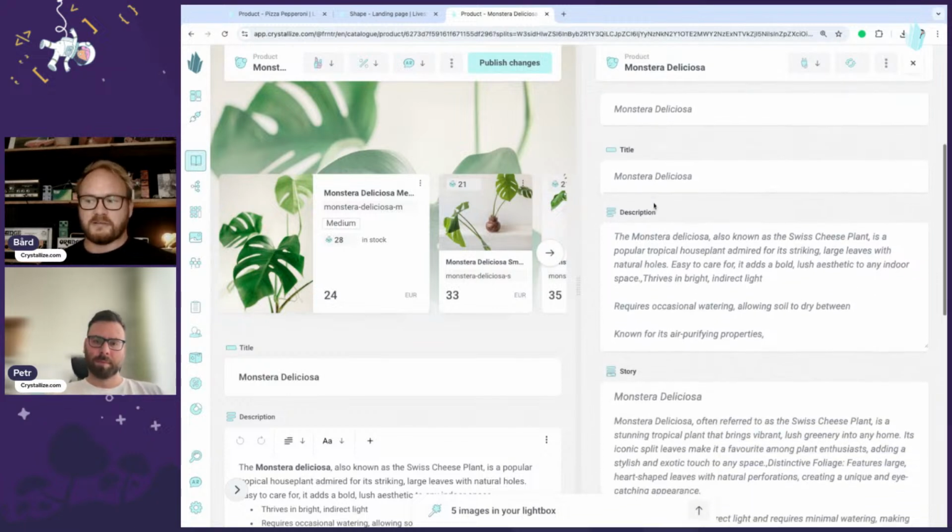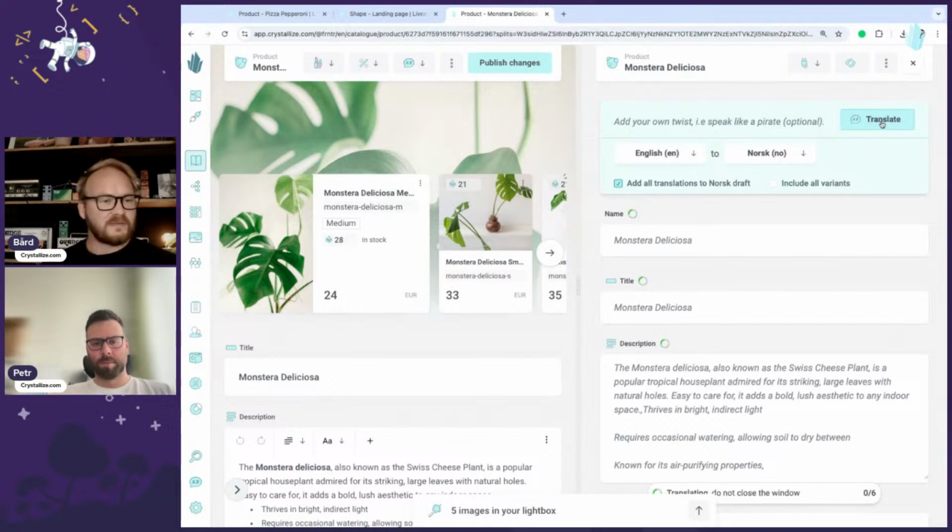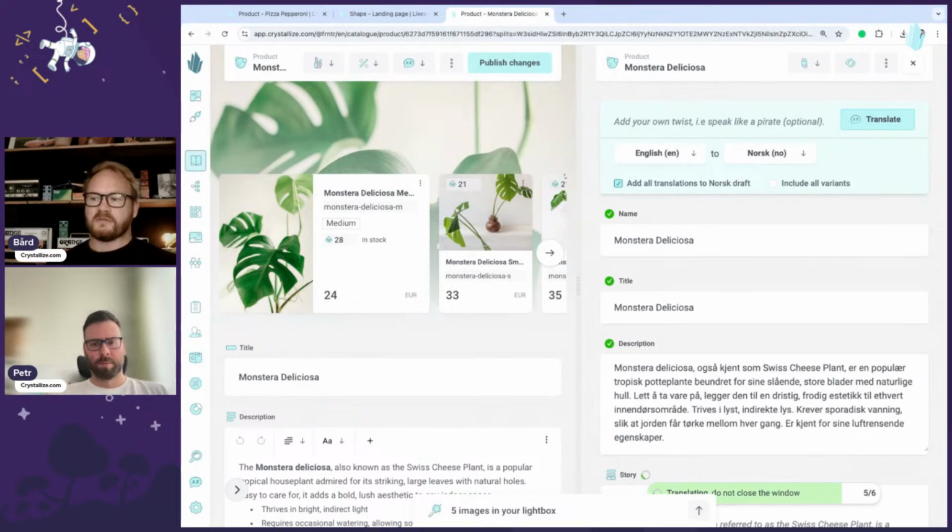custom applications. So this is one of our open source apps, which is an example of how you can hook in a translation, using OpenAI, so that you have a translation tool that does at least the suggestion for translation for you, and then you can choose to set it on the Norwegian variant of this Monstera product in this case. So that's a quite handy way of getting some automation in the translation process.